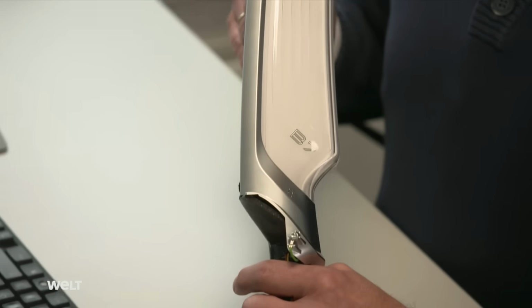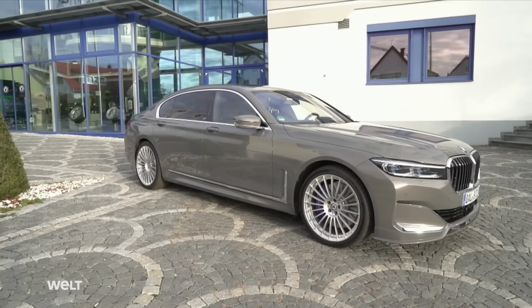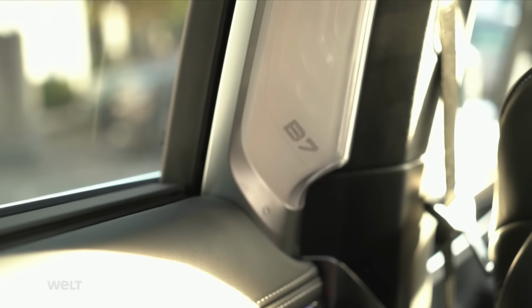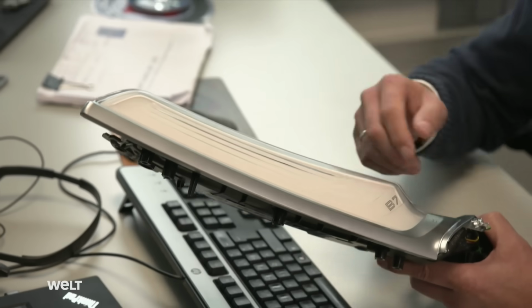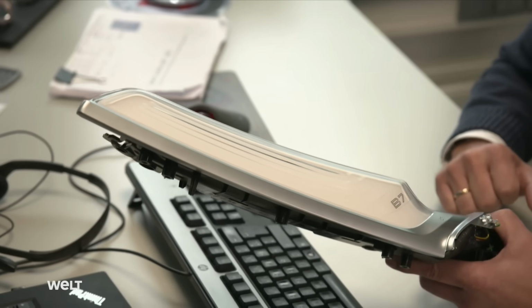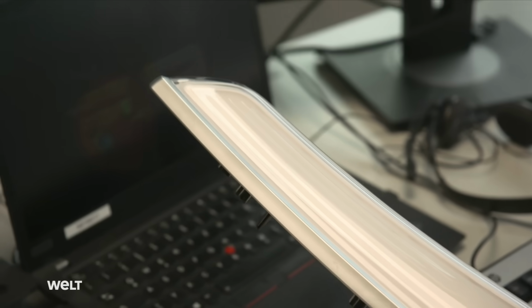Even the smallest change, as with this light strip, can cause expensive chain reactions. Special non-standard lettering has been added to the inner face of the lens. At first it looks easy, but from a manufacturing perspective it's very complex. Because this is a lamp holder that must be pressed in and then welded to this component. The glue might diffuse and soil the lens. There are numerous inspections, and it's a lot of effort for such small lettering.